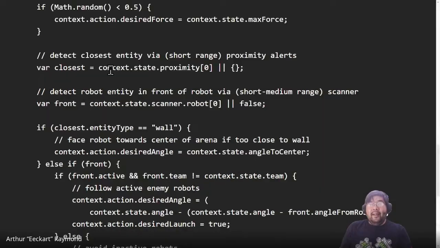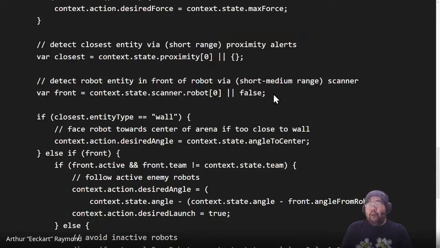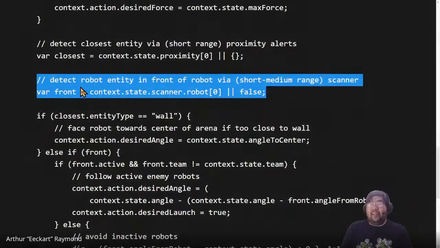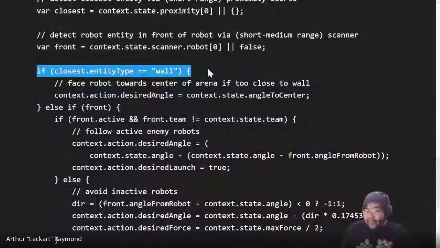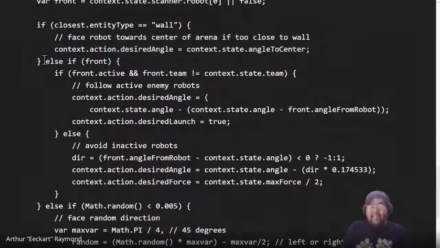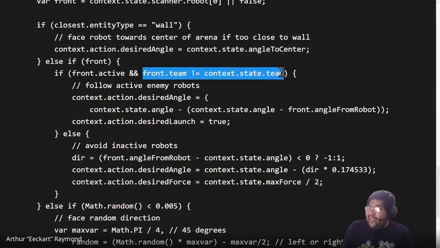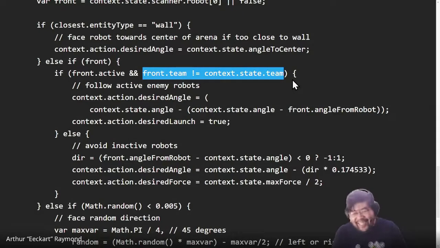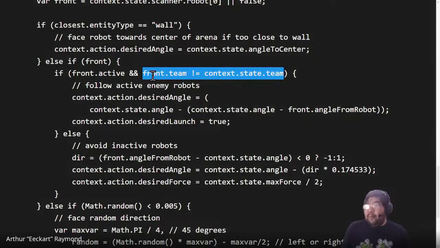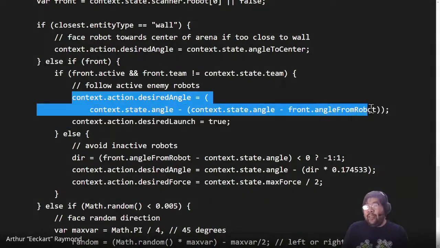Then, it will again detect the closest entity via short-range scanner. It will also detect robot entities in front of it. Kalau dia nampak dinding, turn away from the wall, macam tadi. But if it sees something in front, the front is active, and this is mungkin special. Bukan team yang sama, tapi don't worry lah, kita tiada team, tiada cooperative teams untuk ni. If it sees bukan team yang sama, dia akan cuba ikut. It would turn towards the robot.